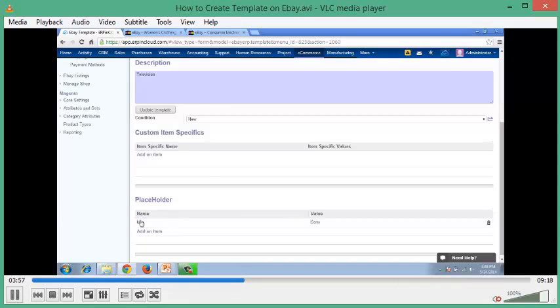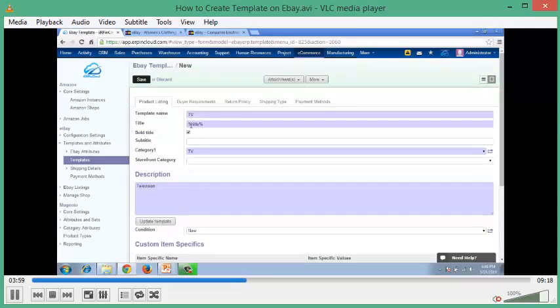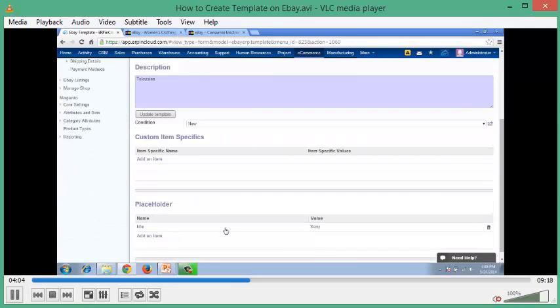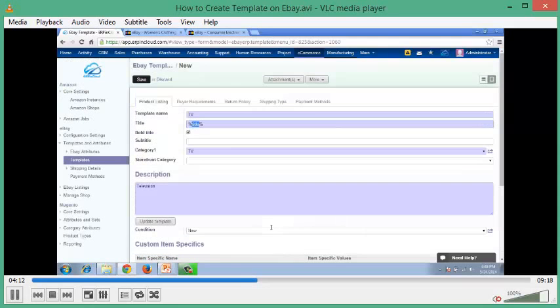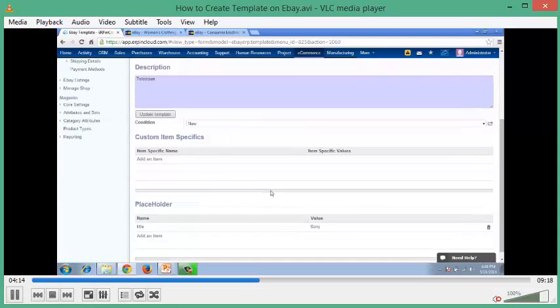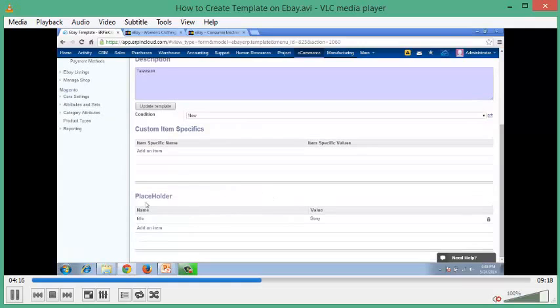So we can add additional placeholders if we want, or additional options under the placeholder for different types of TVs, for example. All right, so we've done all that.